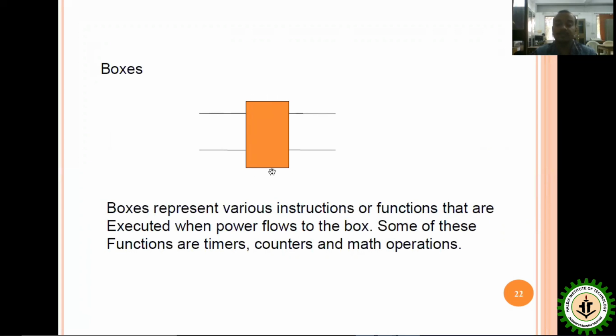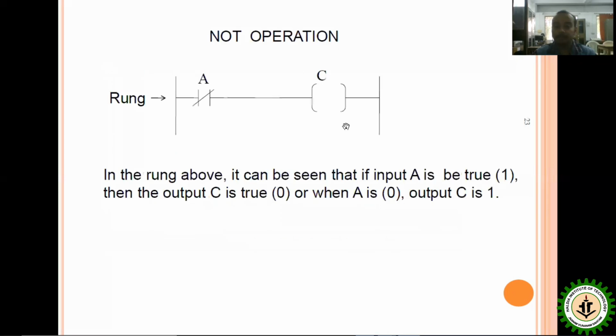These boxes in the ladder logic give the information about the timer, the counter, and various other purposes, and instructions can be followed using these boxes. So they can also be implemented in the ladder logic in most cases. In a bottling plant, if you want to count how many bottles pass through a conveyor belt, a counter can be added into the ladder logic. Similarly, if I want my motor to switch on for a certain time and after that switch off, the timer can act through this box in the ladder logic, and according to this timer the operation will happen.